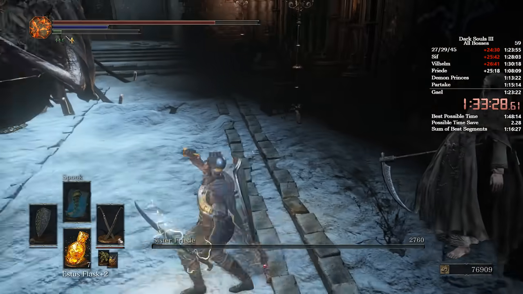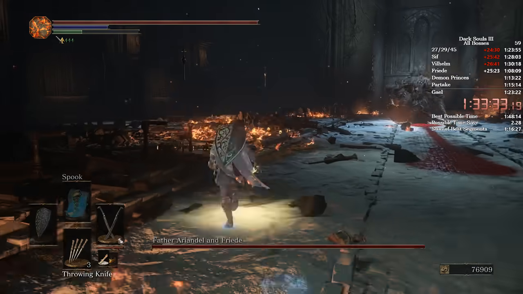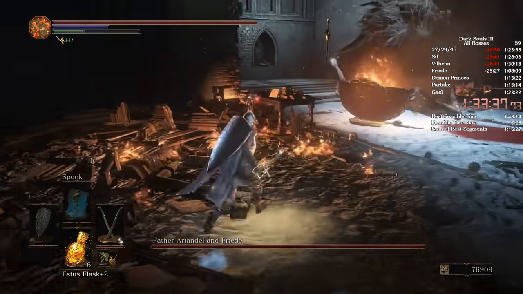Okay, she got destroyed there, so heal up, and then use the throwing knife just as you spawn in here, so she jumps over you, or runs towards you. Don't put gold pine resin on here, you don't need it. The first phase should not last long enough.